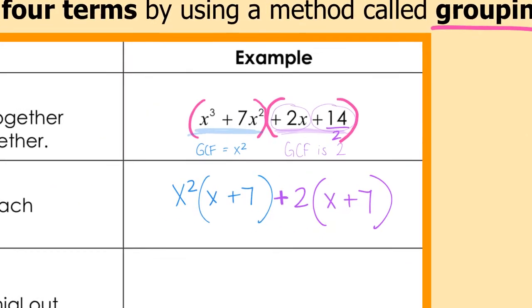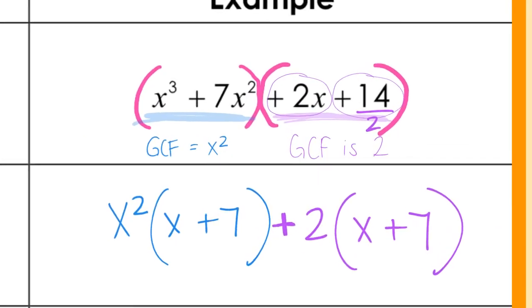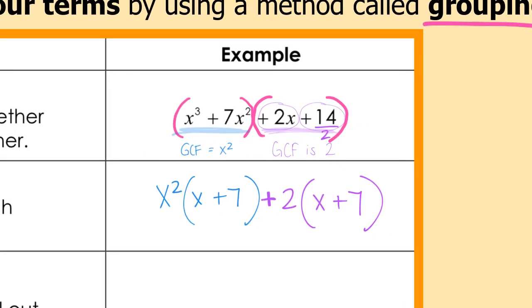All right, so let's take a look at what we have now. I know this looks kind of weird, right? So we turned this 4-term polynomial into this crazy thing with these parentheses. The reason why we did that: you should notice that the numbers in the parentheses here, this factor, are actually the same exact thing, right? x plus 7, x plus 7. And that's actually what you want to happen. As long as you end up with matching parentheses here, that is exactly what's supposed to happen. So that means you're on the right track.